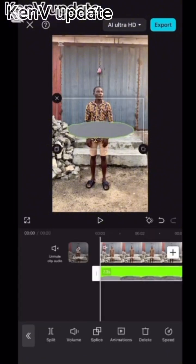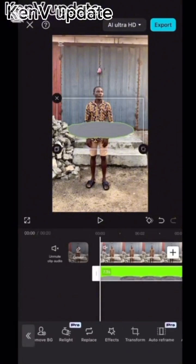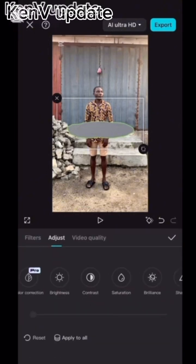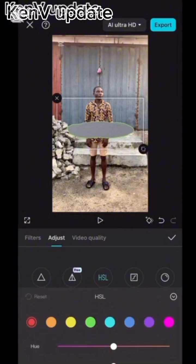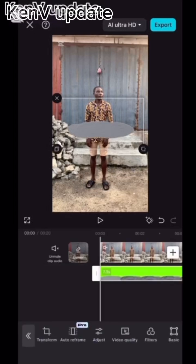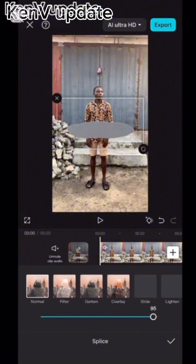You are going to be clicking it again for the second time to locate adjust, okay? Click on adjust now, HSL, locate it, click on it, guys. Mark on green and reduce saturation to 100%. You mark on this good, then you go back. Now you are going to be clicking on it to click splice, all right? We want to reduce the texture, so reduce the texture to at least 60.